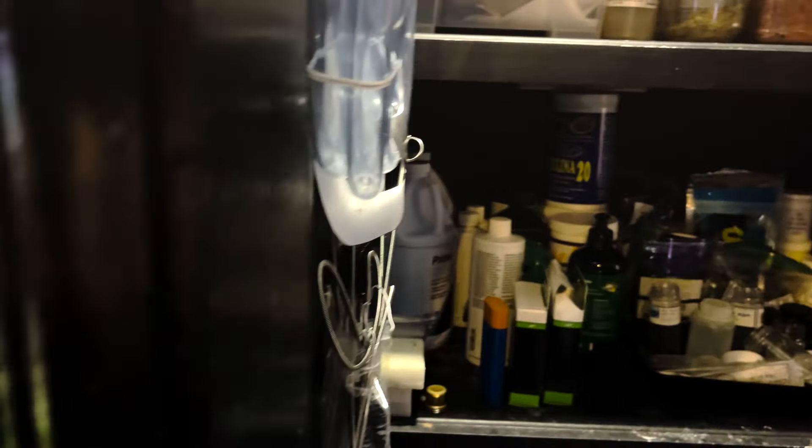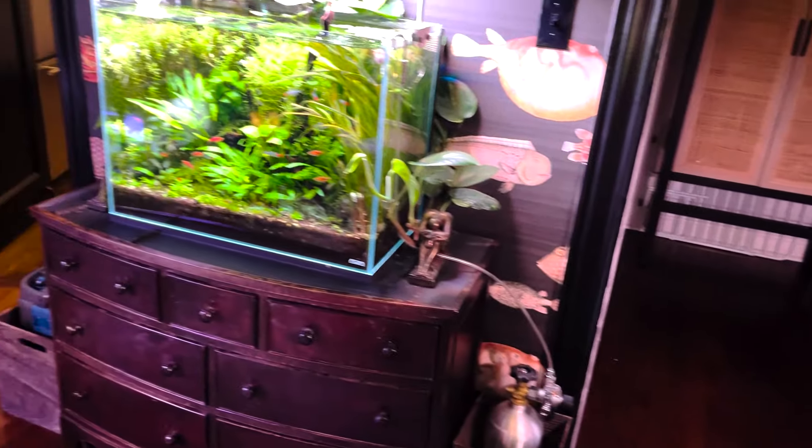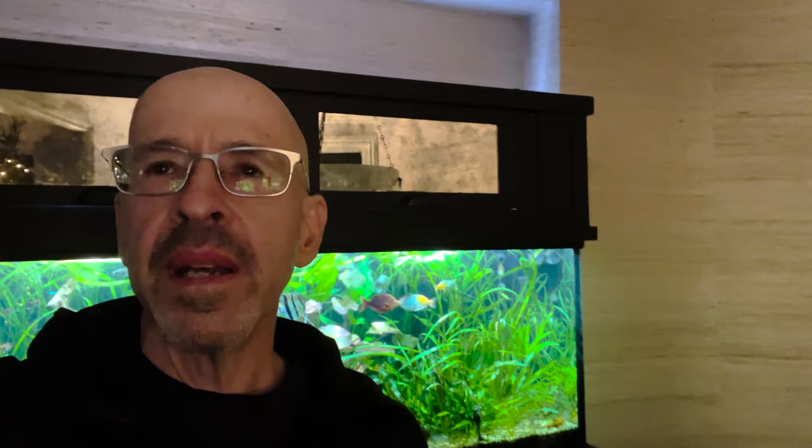My wife's an interior designer and she helped put together this fabulous space while obliging me in keeping my fish tanks and fish room — she knows what that entails. It was an unsaid rule that it had to be neat, in tip-top shape. Nevertheless, I have held up my end of the bargain and I can't wait to show you how I did it.